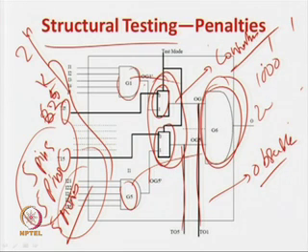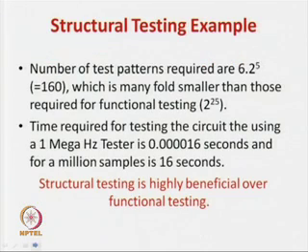So, a circuit having extra 2000 pins is a very infeasible situation. So, let us see how we can handle this. This is what we have been discussing. The number of test patterns required in this case was 6 into 2 to the power 5, which is around 160, which is much less than 2 to the power 25.